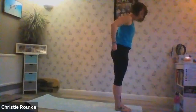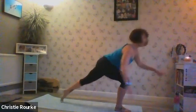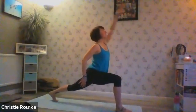So let's go to revolved side angle. So this time, step back with the left foot, keep the heel lifted, right knee bends, coming to a high lunge. I'm going to take the left arm up, find some space, reach forward, take the left elbow to the outside of that right knee. Maybe the hands come to prayer, we use that hands to heart center.